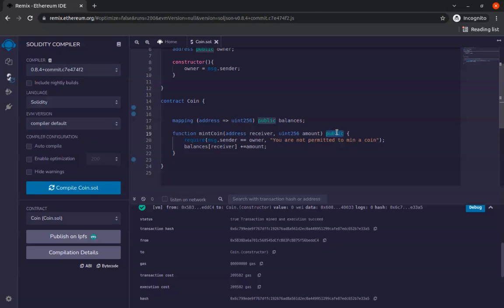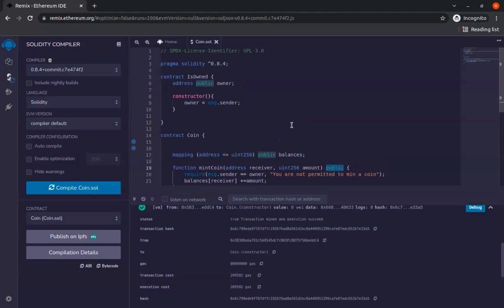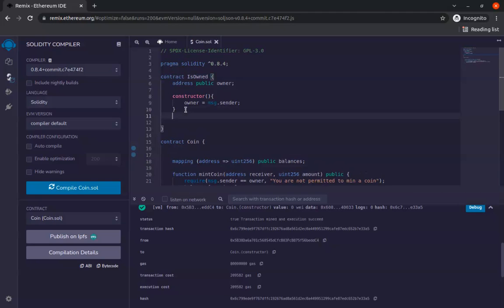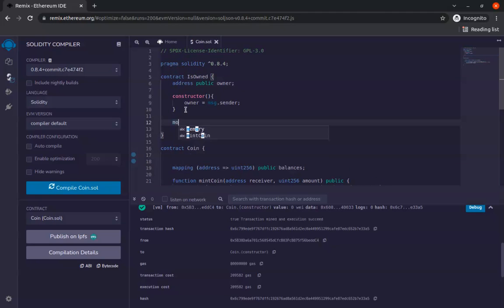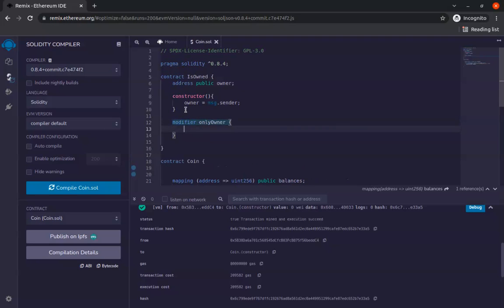It's going to run that modifier, and if that modifier check passes, then the code can run. Otherwise, it's going to just do whatever the modifier states. So let me explain this. We have a modifier, and we're going to call it only owner, right? So only the owner should be able to perform this action.